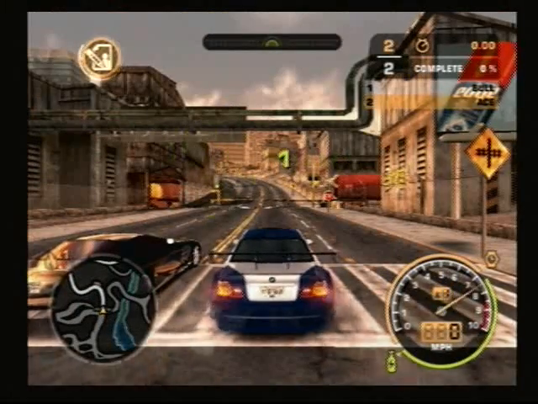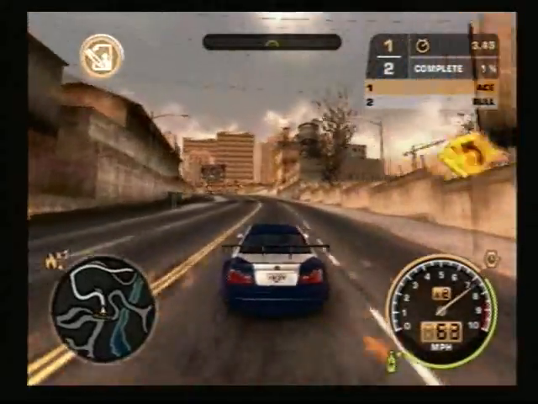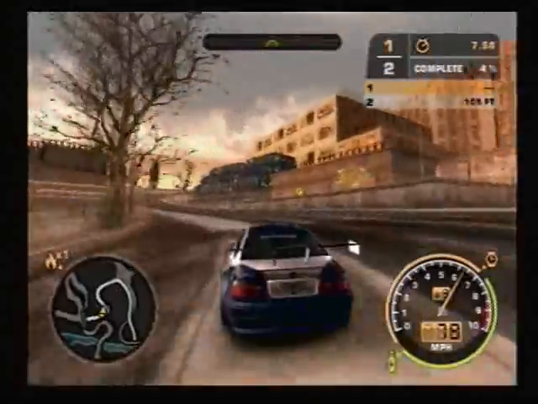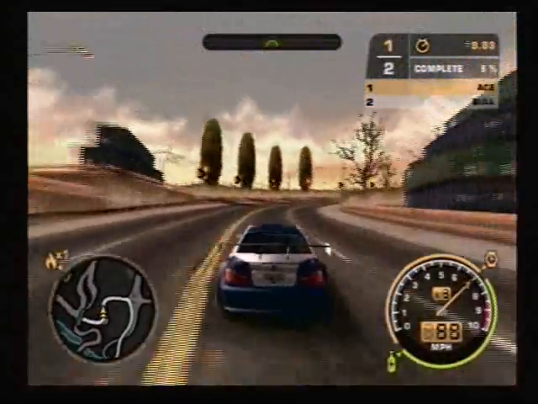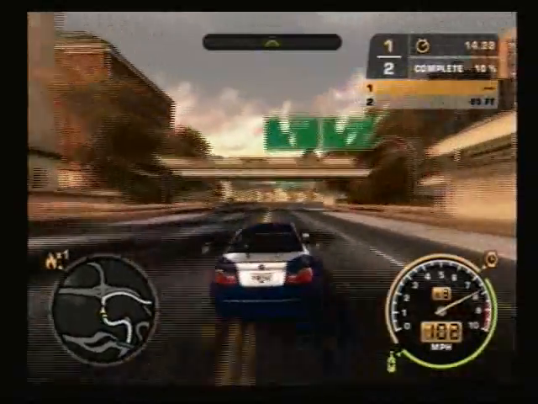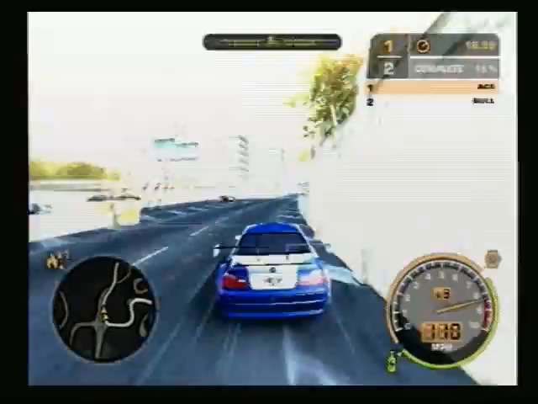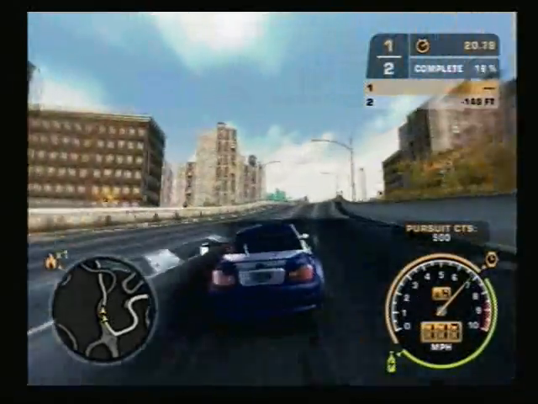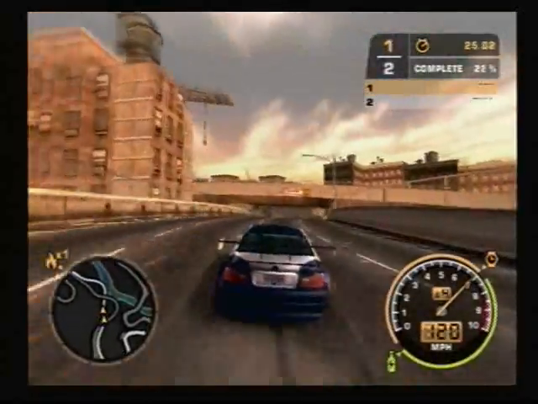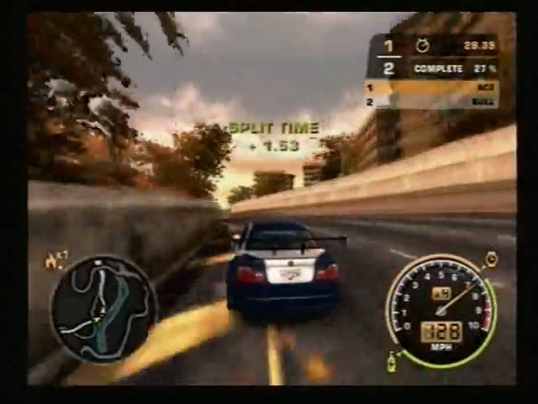See how when the gauge turns blue? That's the perfect launch for faster acceleration. Well, you don't really need it too much because this race is pretty easy. And the little arrow up there is a police radar, as you can see. Green arrows point in the direction of a cop, so keep that in mind while racing.